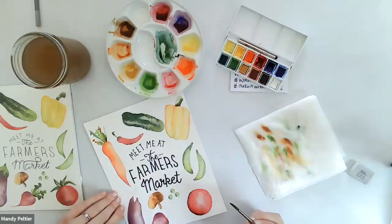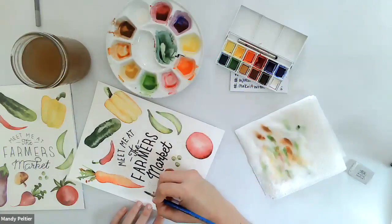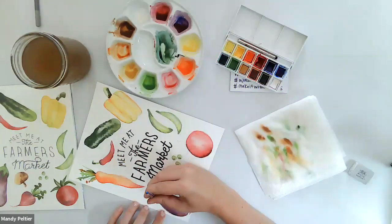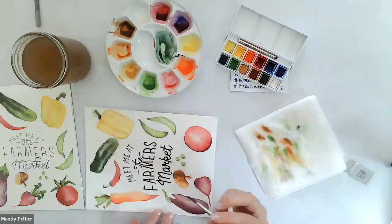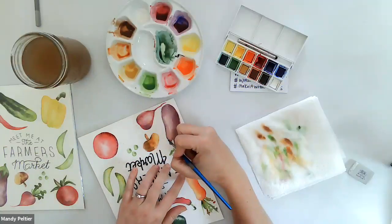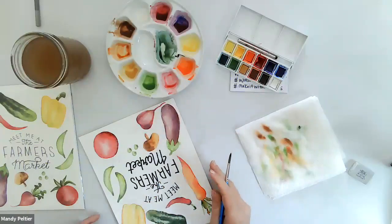All right, so the eggplant, we're going to cover the entire calyx with the sap green, and then we're just going to drop in the dark green on the stem and the tips of the calyx. So I'll show you what I mean. I'm going to rotate my work. I messed up rotating my work, so it didn't really work in my favor. All right, so I'm applying the sap green to the entire calyx.